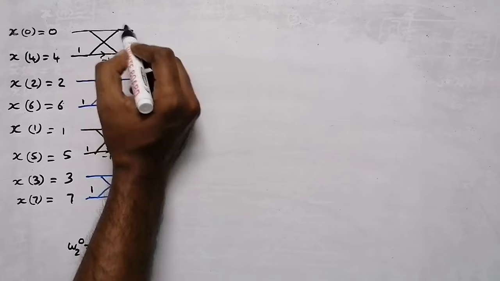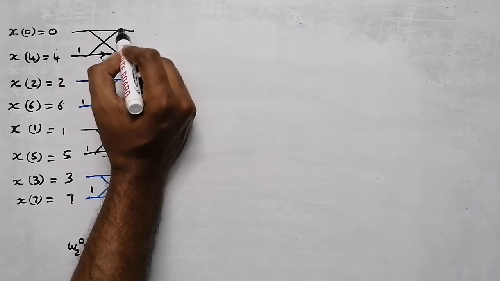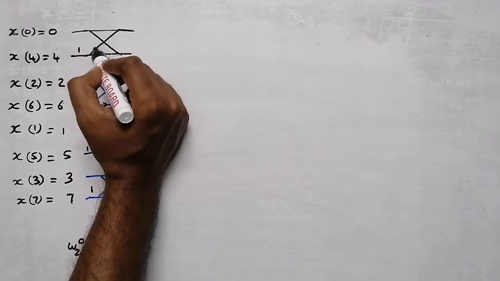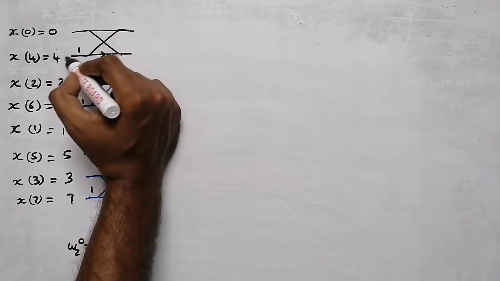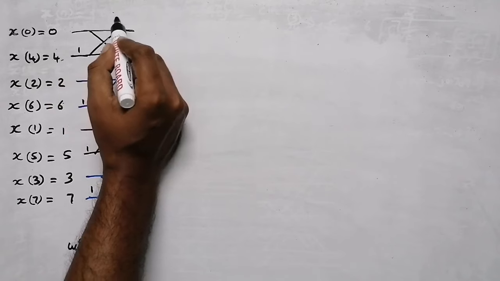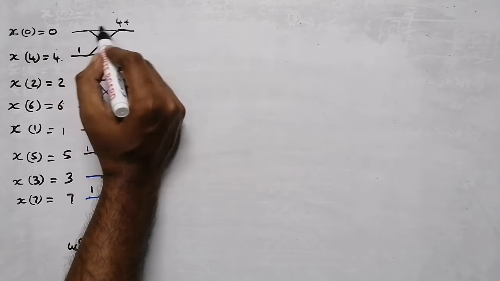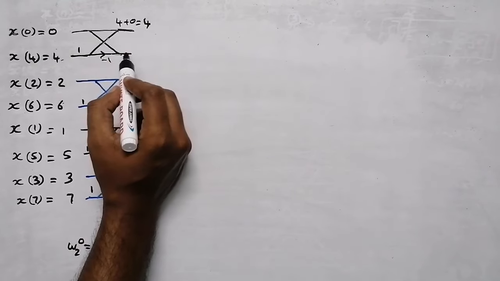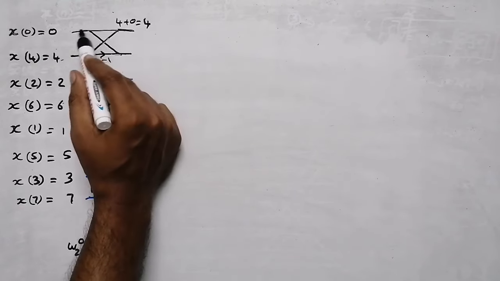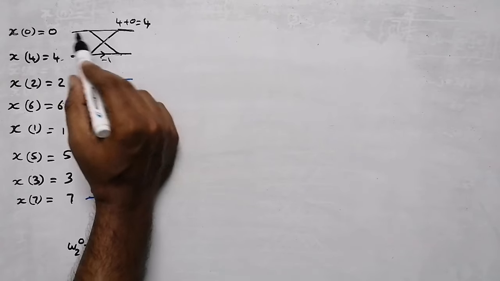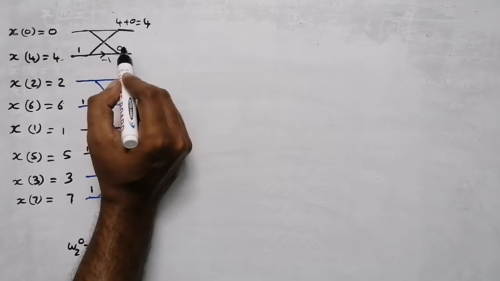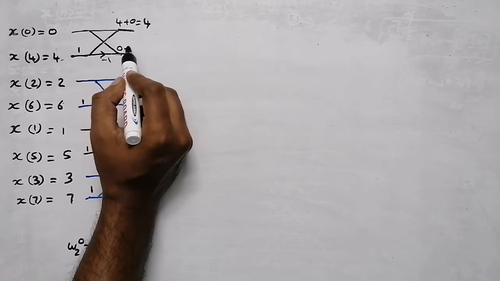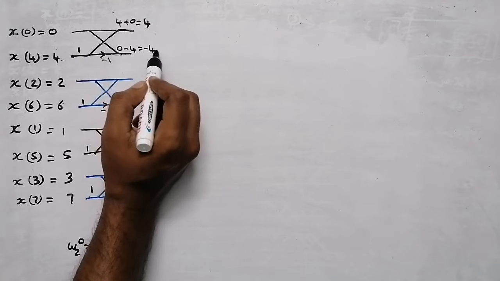Okay. So first of all, we can take this point. At this point, how many lines are coming? One is this line that is coming here, and the other one is this line. So this line, the value is 4, plus this line, the value is 0. So 4 plus 0, the value will be 4. Now here, which lines are coming? This is one line and this is the other line. So this line it is 0, then this line it is 4, and there is a minus 1. So 4 into minus 1 will be minus 4. So this value will be minus 4.